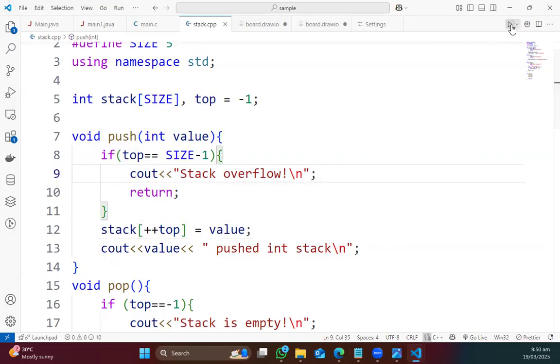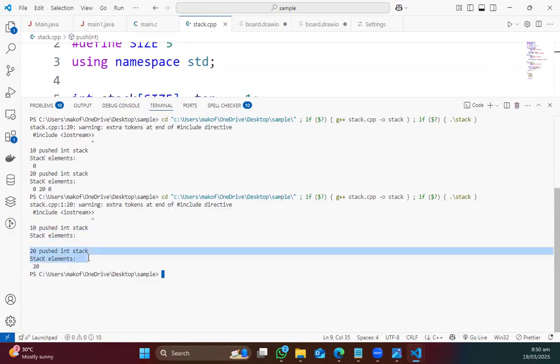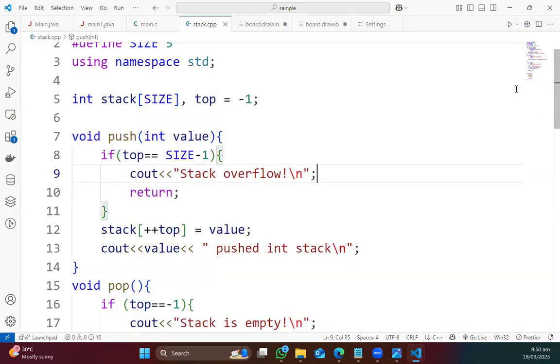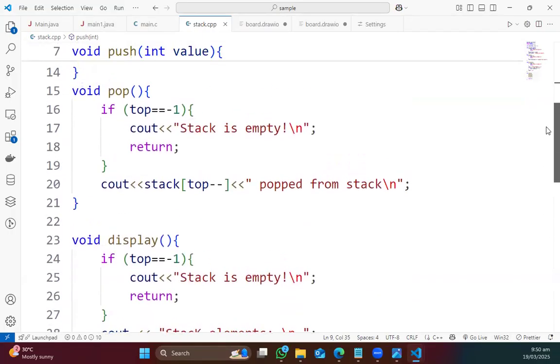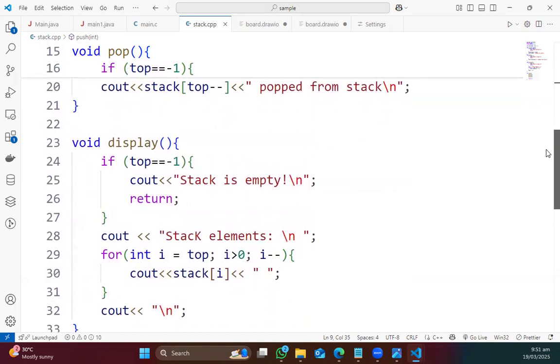It's not supposed to be there. So let's start it again. 10 is pushed into the stack. 20 is pushed into the stack. Fine, that's great. Okay. Now let's come to the display because I think I'm having a problem with my display.